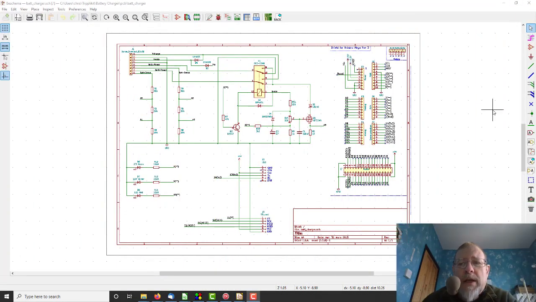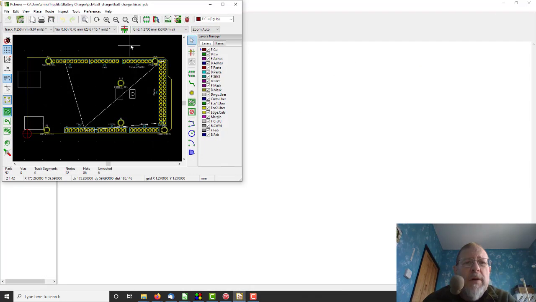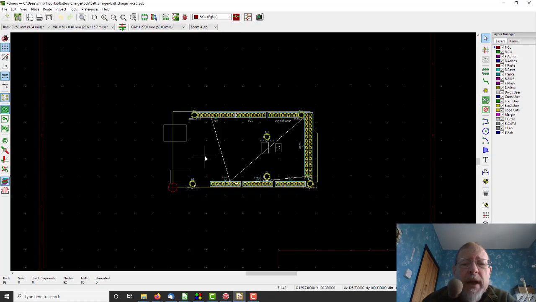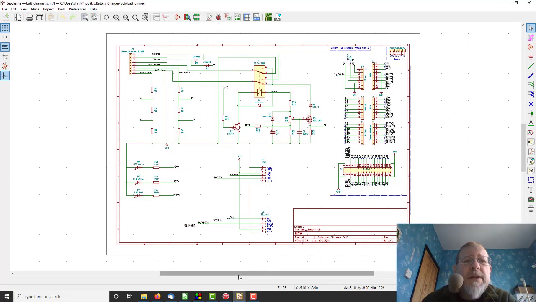We've got a schematic, so now let's turn that into a PCB. Here we have our schematic, and here we have our PCB. As yet the PCB has only the board outline and the connectors on. Somewhere here there should be a button which allows us to forward changes from the schematic to the PCB.